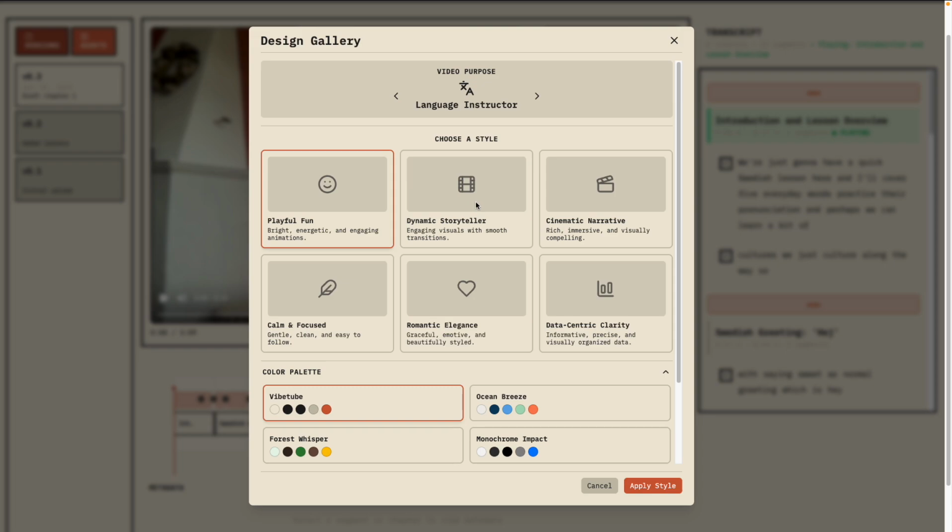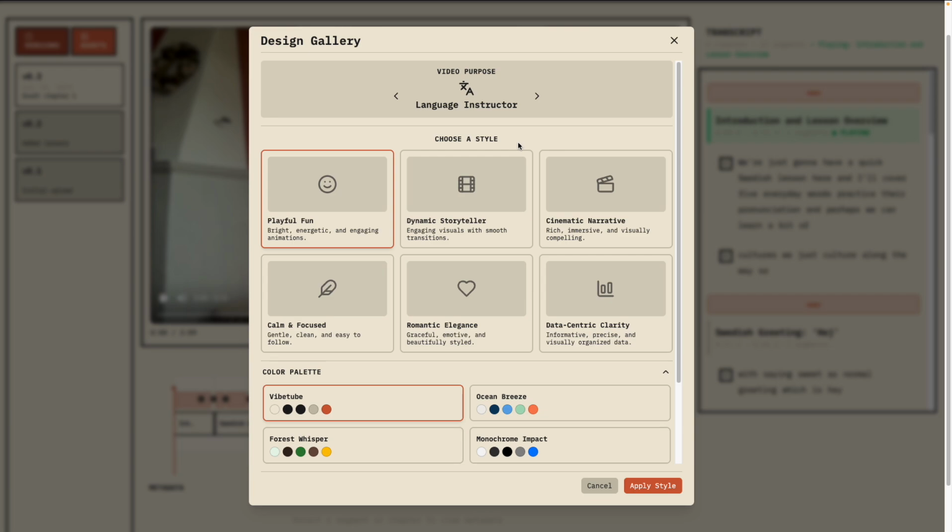So we're going to go into a little more detail on how the AI works for semantic cue detection, and the events that transpire on the back end when you hit apply style here. So you're making a language instructor video, which means you're going to be talking about words in a different language. Like there are basic greetings in Swedish. You say hey in Swedish. You repeat after me, hey.